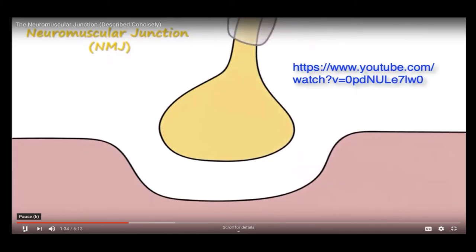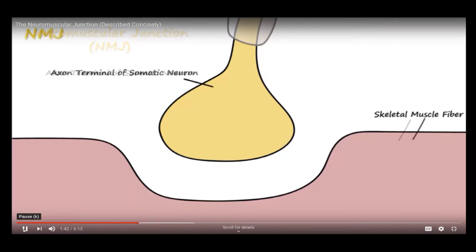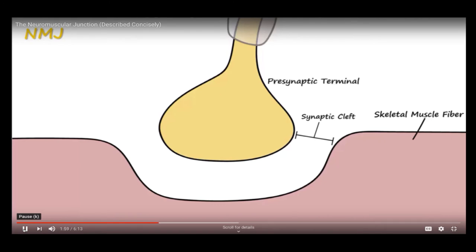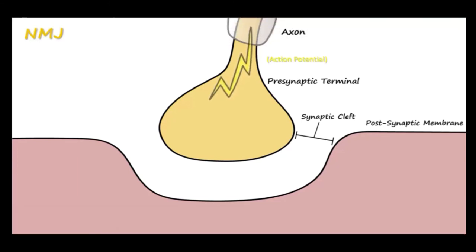Just as it sounds, the neuromuscular junction is a synapse. That is the site where the axon terminal of a somatic neuron innervates a skeletal muscle fiber. Notice that the cells never actually come in contact with one another. The space between the neuron and the muscle fiber is known as the synaptic cleft. The neuron portion of the neuromuscular junction, or NMJ, is called the presynaptic terminal. The muscle portion of the NMJ is called the postsynaptic membrane. An action potential traveling down the axon of the neuron needs to be able to generate an action potential in the membrane of the muscle cell. This happens in 5 major steps.